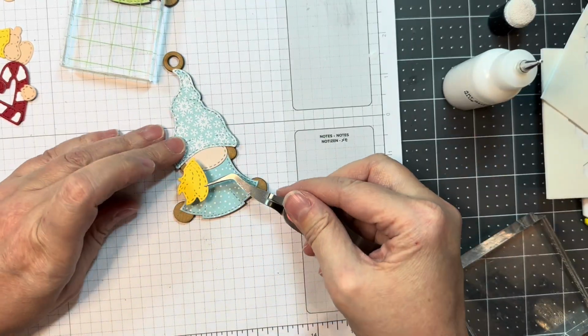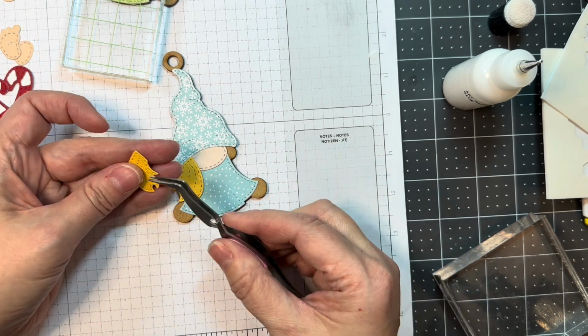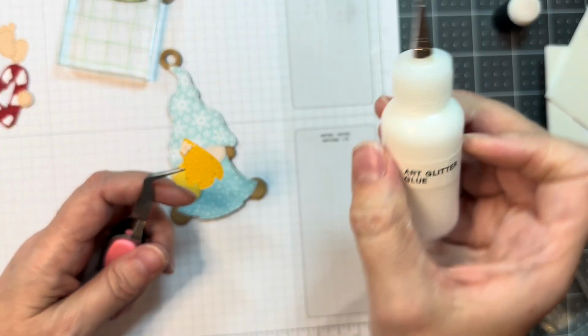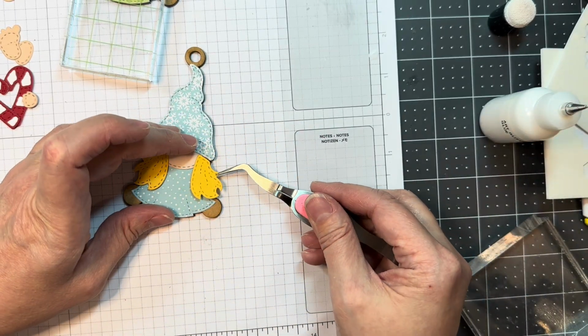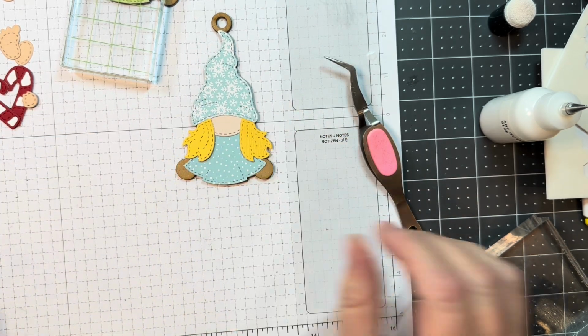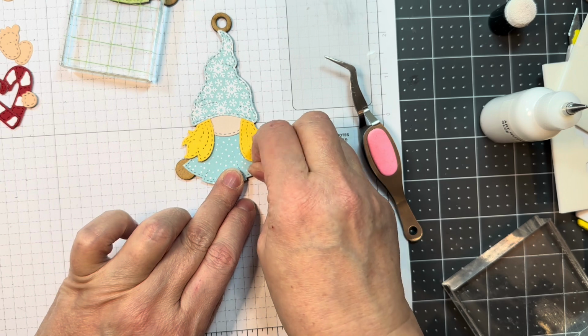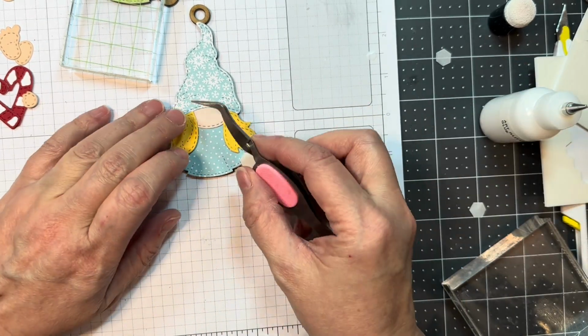So this one has hair that's cut out of yellow American Crafts cardstock. So it's got a bit of a texture. And this is all the normal hair from the Girl Gnome Dies. But I did use the Gnome Dies hair add-ons just for the bows. The bows are a little bit larger, so I use the larger bows.